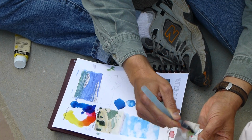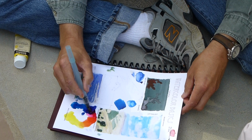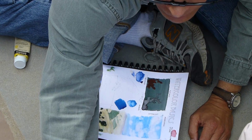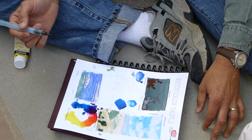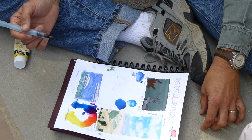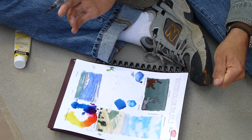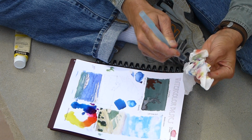Now, if I add more magenta into that, you're absolutely right. I'm going to get into purples. And not just purples, I'm going to get into some rather lovely purples. Clean purples. Compare this purple with that purple. Yeah. Right? Magenta plus cyan plus more magenta. It's a continuum. You first run into blue, and then you get into purple, and then you get into magenta. So that's your color wheel.